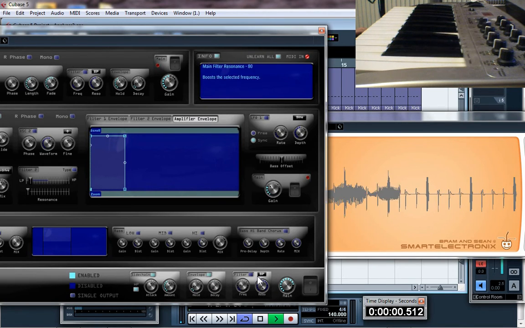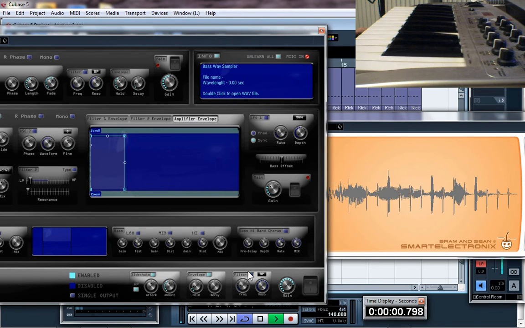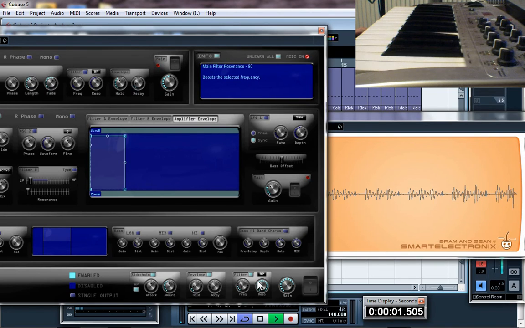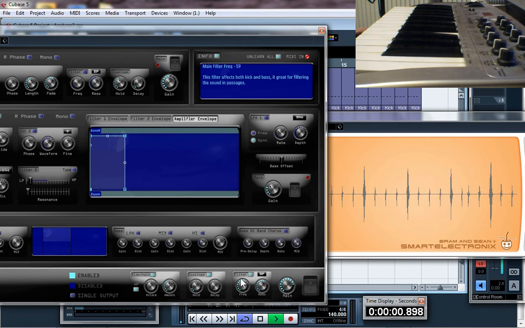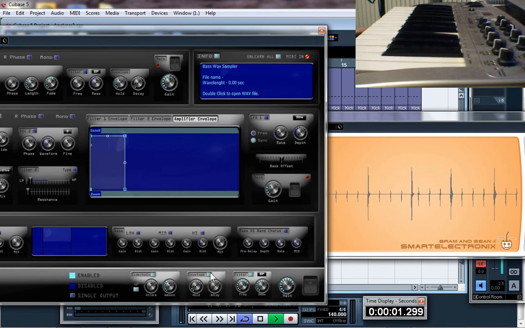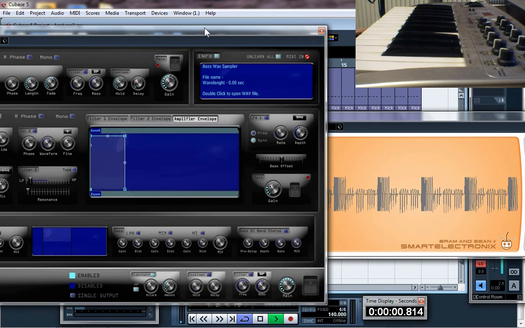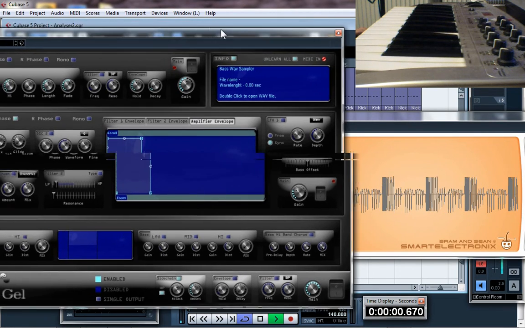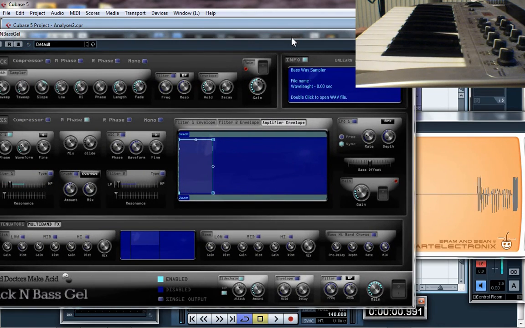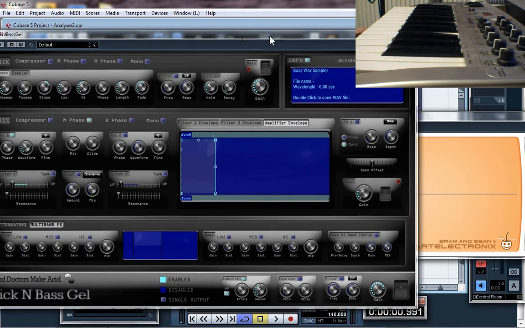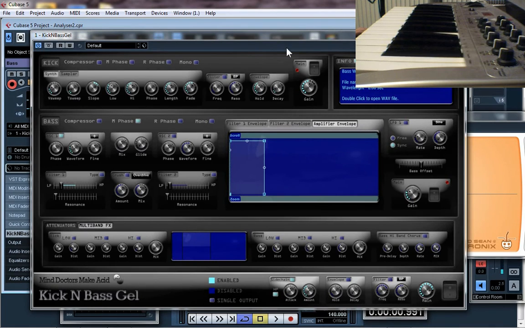And we have a filter, just like for the kick. And that's basically it.